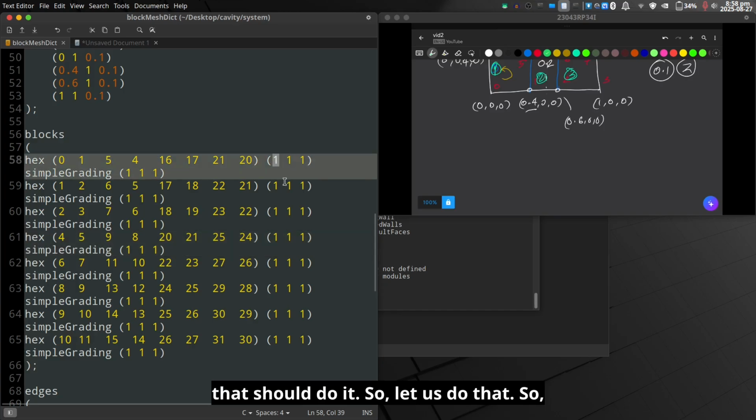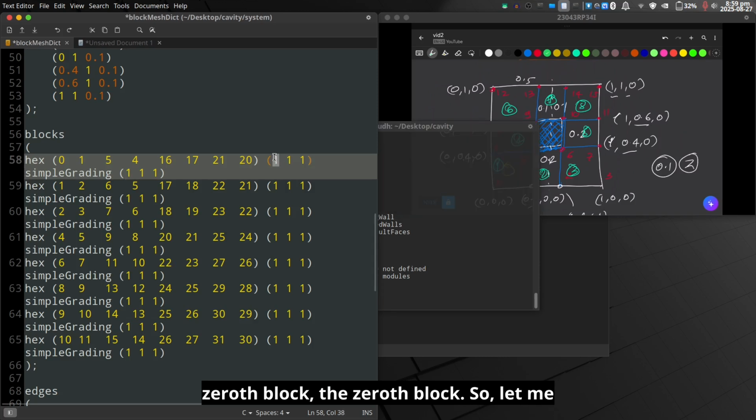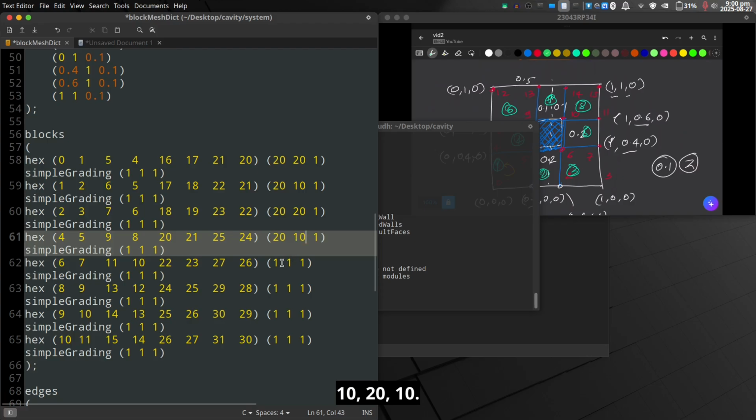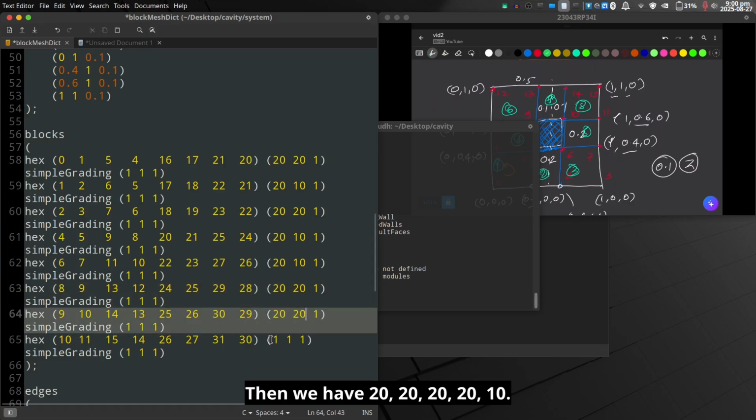So if we talk about the first block or the zeroth block, let me define it here. 20 cross 20, 20 cross 10, 20 cross 20, 20, 10, 20, 10. Then we have 20, 20, 20, 20, 20, 10.